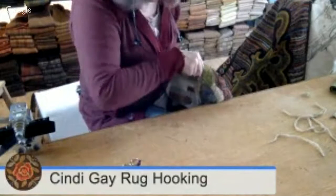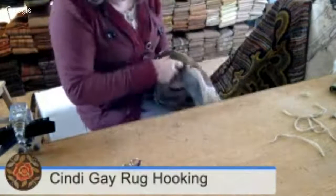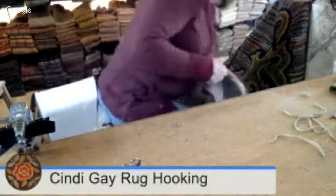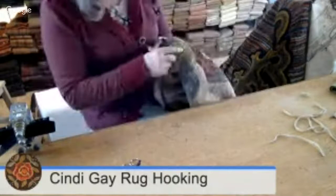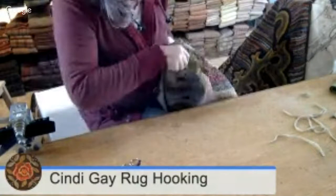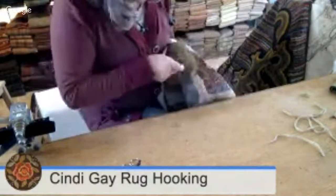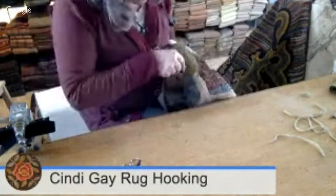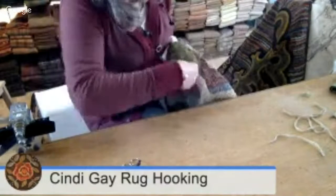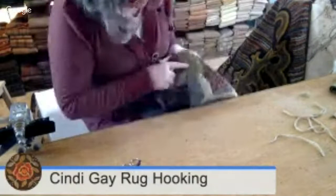And the bit of hooking we've done, this doesn't tell me how many minutes we've been recording, but it hasn't been that terribly long. What is it, about 20 after? So it'll take you roughly maybe a half hour a seam. And then we had to do the sewing up thing that we did yesterday. But that's still faster than taking a 30 by 30 inch rug and whipping the edge on it. That takes a lot more time.